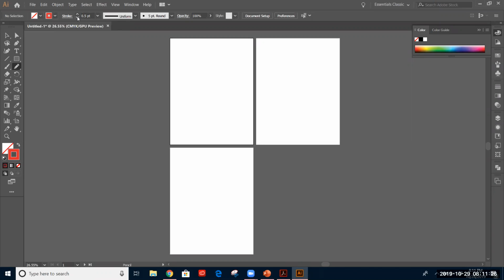That's what a stroke does when you're drawing in Illustrator, okay? You change the way that it looks, and you can change how that stroke looks as well, okay? So those are some basic tools that we're going to be going over today.